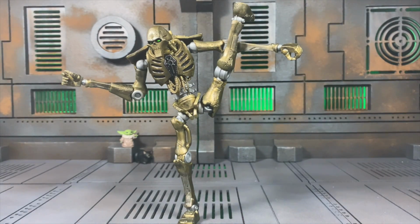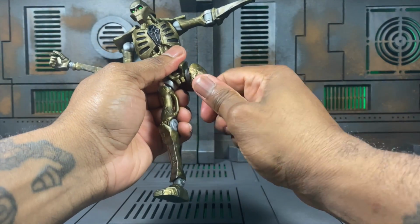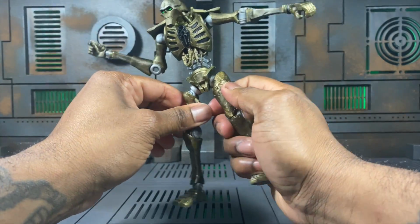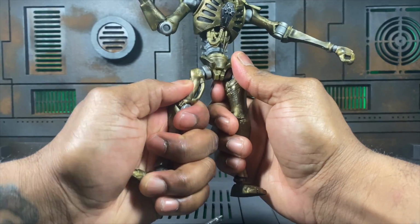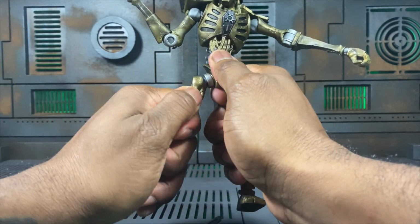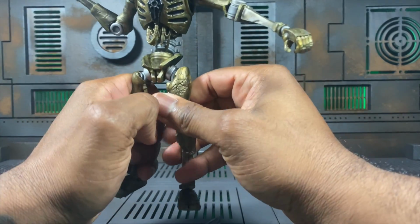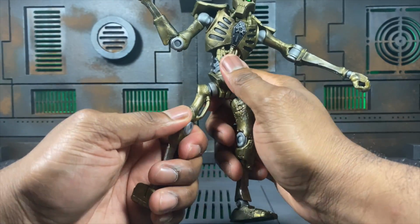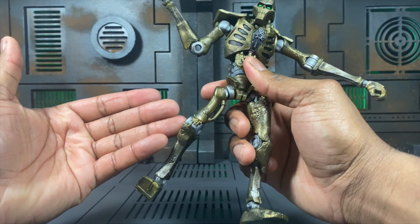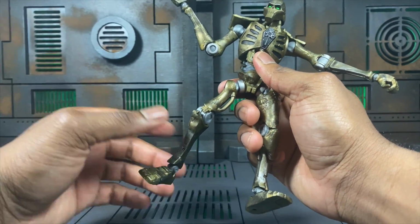As you can see, I left it there on the zone and it's holding with no problem. We also have a thigh swivel here. The thigh swivel on the left leg, because there's an asymmetrical design here, does not get as much attention. Oh, wait. So wait, the thigh swivel. Oh, so there's only thigh swivel on the left and not on the right. Didn't realize that before, so I'm noticing that now, maybe because I didn't put too much effort into it.